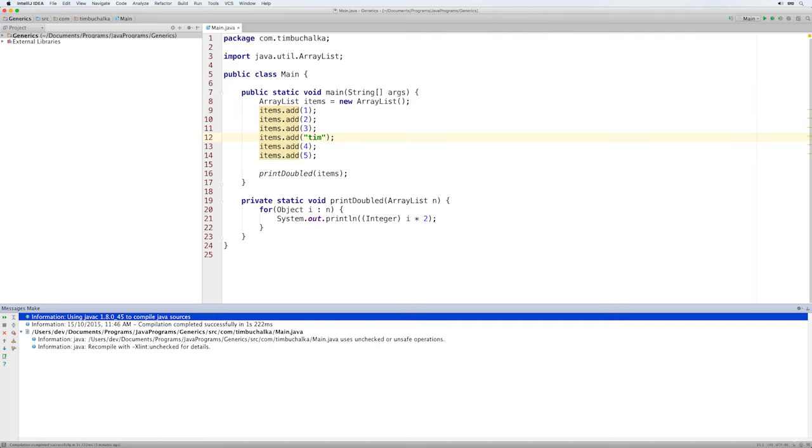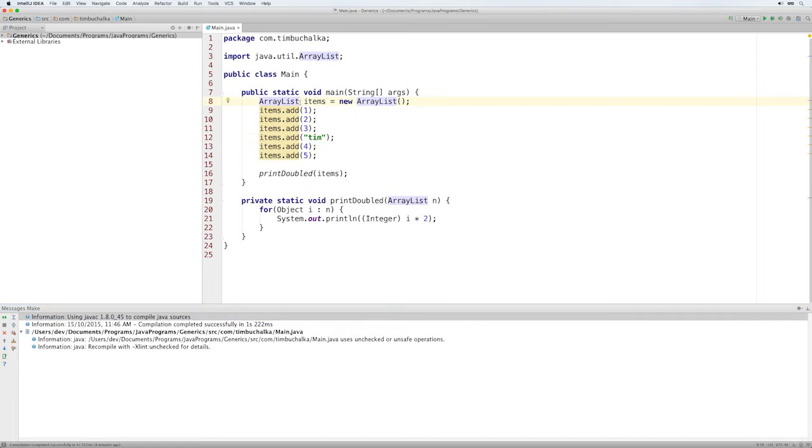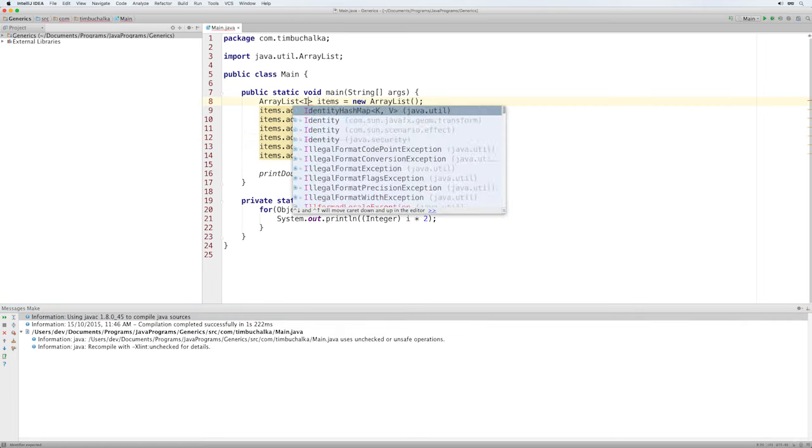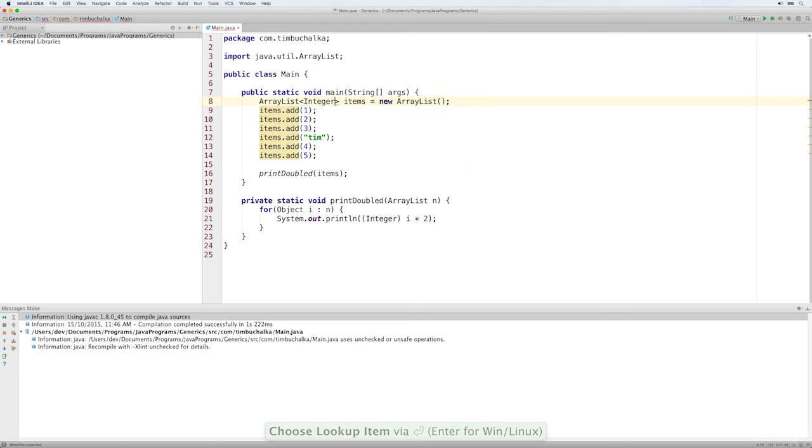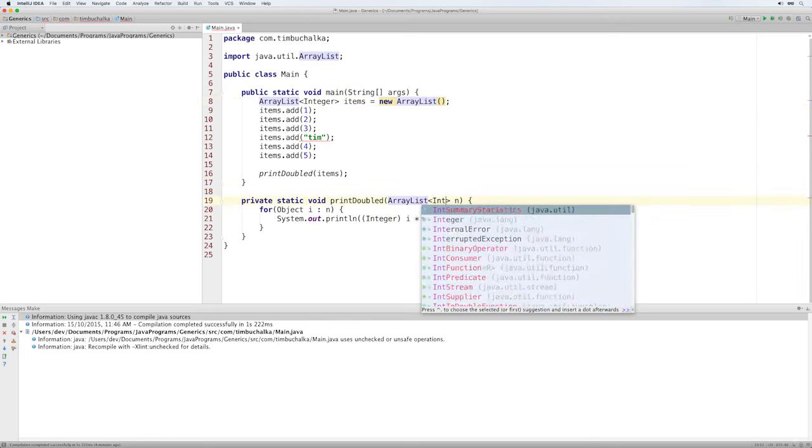When we provide a type parameter to a generic type, this is called a parameterized type. We specify the type using angle brackets, and I know you've seen this before in earlier videos. So what we're going to do now is specify an Integer type when we declare the ArrayList on line 8, and also in the parameter on printDouble on line 19. So if we come up here to line 8, we're going to change this. We put our angle brackets in, Integer. We're also going to come down here to line 19 and put ArrayList<Integer>, like so.